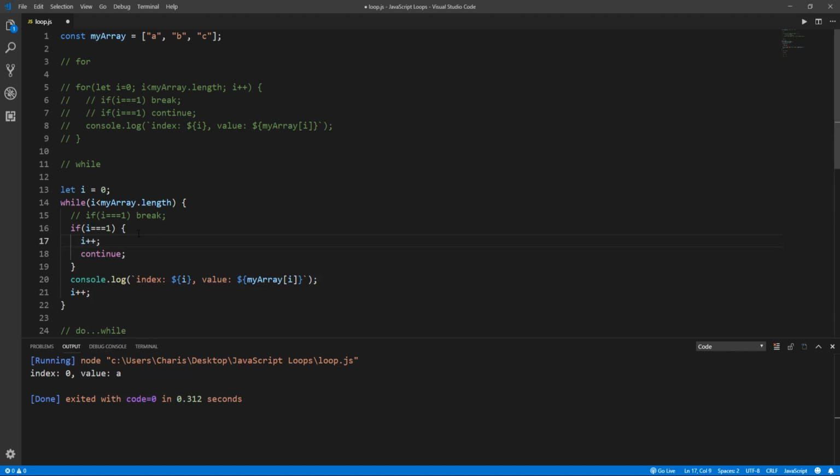So let's save and see the result. Indeed, we get all elements except for the element with index 1. Okay, let's move on to the do while loop.